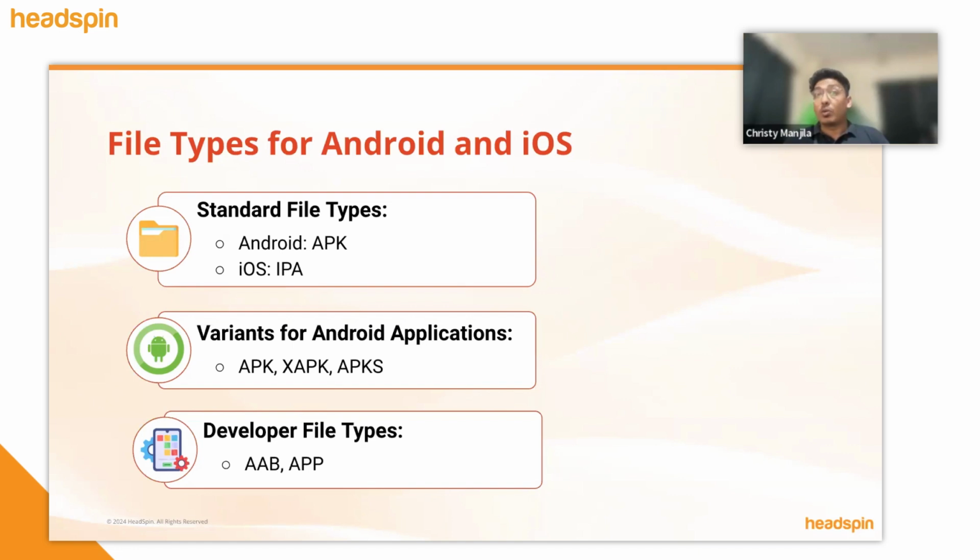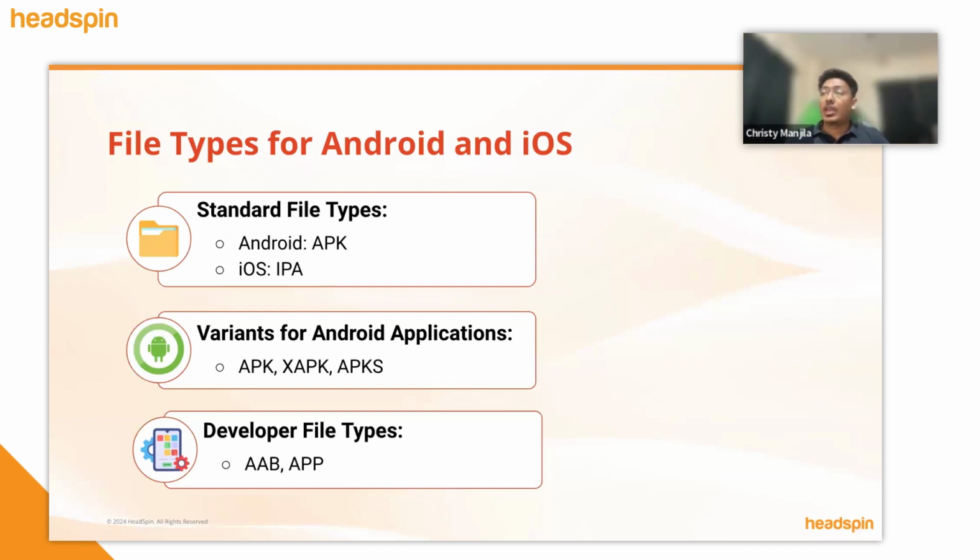An OBB file would contain a lot of the extra details of the application. For example, if you're downloading a large game like COD Mobile or PUBG, it would have all of its background data, I mean its animations or soundtracks, in the OBB file and the basic data as the APK file. Now, the XAPK file combines both of them into just one file. It will be a very large file which you can install on the device.